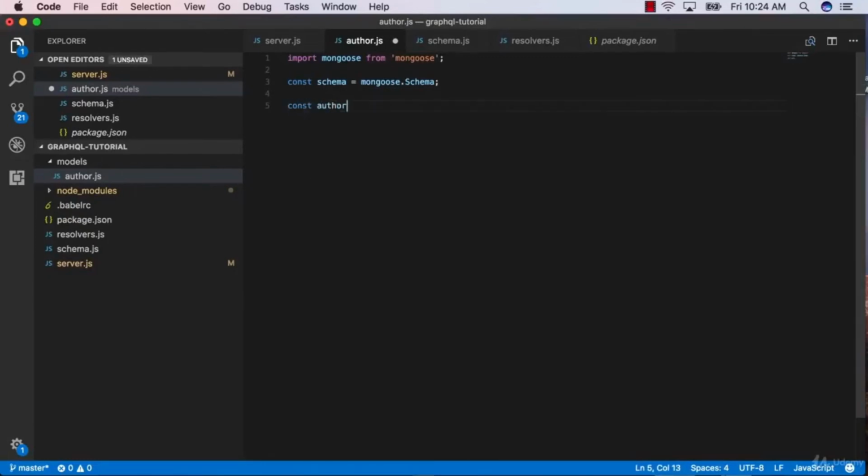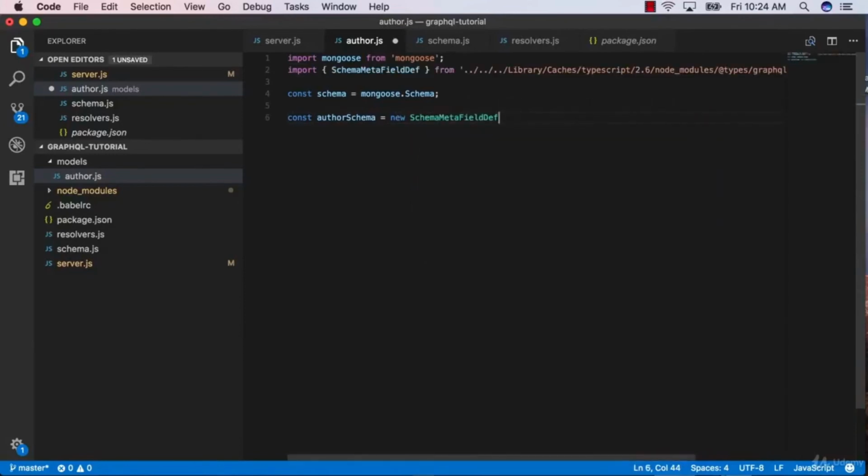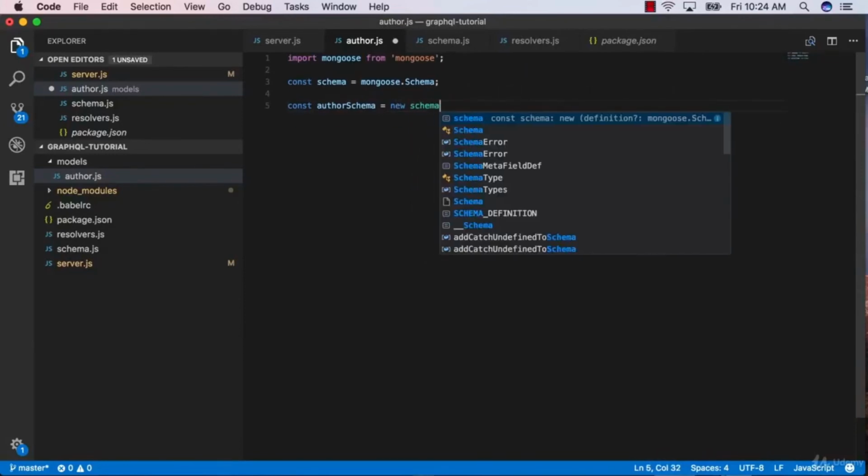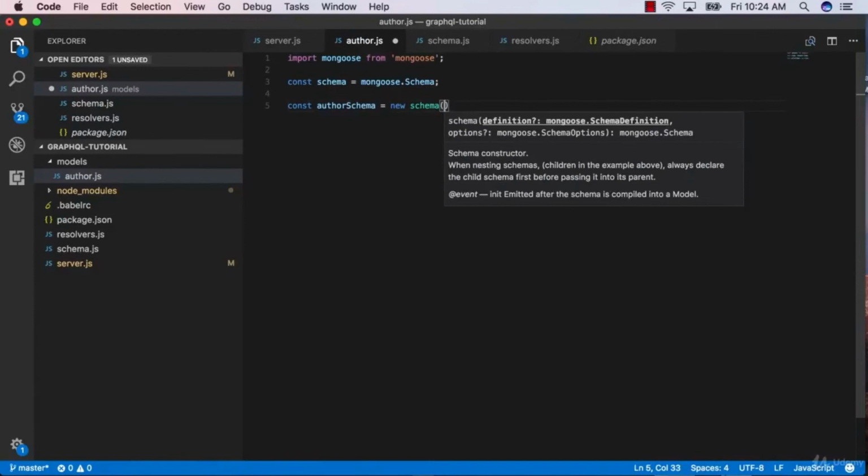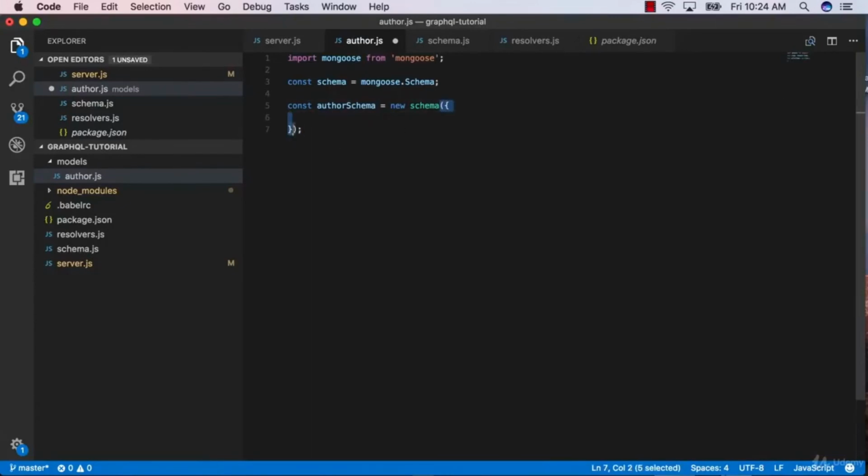And to define a schema, simply write const authorSchema is equal to a new Schema. We want to create a new schema of author. And we're going to give it some options. And remember, every time we wanted to specify options or fields, they go inside these curly braces. This is nothing new. And so inside of here, we want to specify every author field.